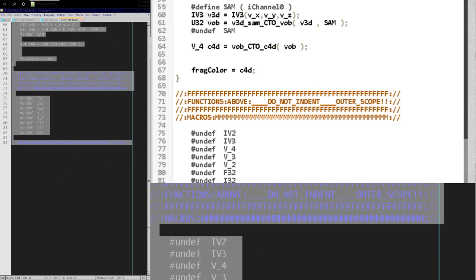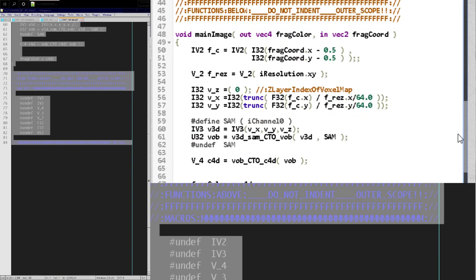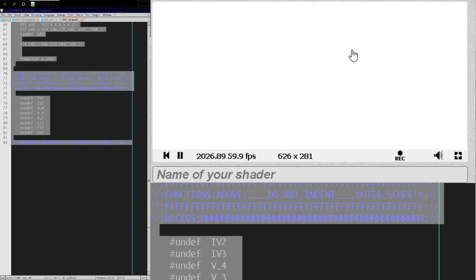It said v3d was a syntax error. It might have been because of the other mistakes we made, though. So, okay, that is actually running. So now we're going to hope that we see something that makes some type of sense. So we got nothing.